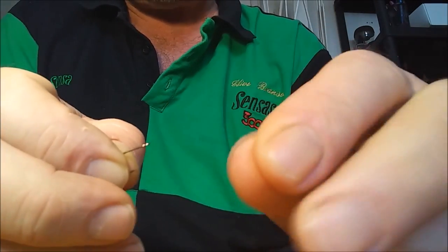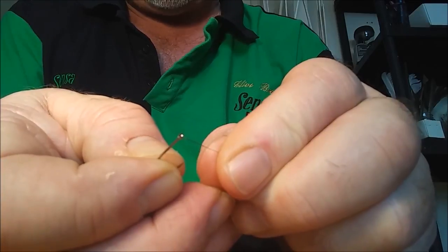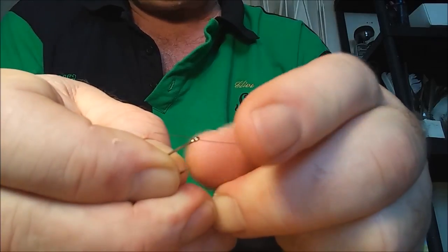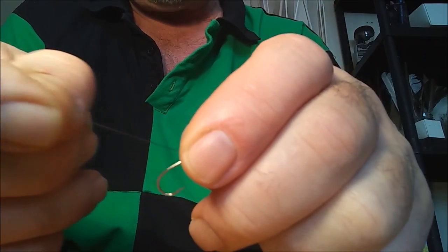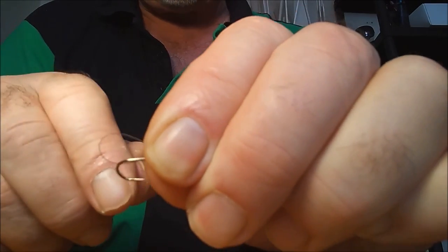Okay, now I'm going to show you how to tie an eyed hook, which is basically the same sort of principle. What you do, you thread the line through the eye of the hook, coming from the inside of the shank, pull in the tail, so then you create another loop, similar to the spade end. Okay, so you've got your loop on the shank of the hook.